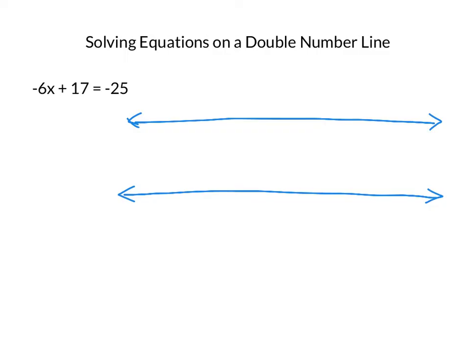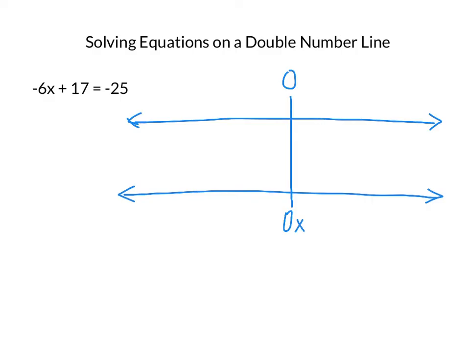Also, I'm going to be subtracting 17, so I don't want to put my 25 right here because then I'm going to have to go that way another 17. And then I'm going to have to take the opposite because the negative means opposite. So I do have to think ahead as I create the number line. I'm going to put 0 slightly off to the right. Maybe I shouldn't have done that. Maybe I should have stuck it right in the middle. Well, I'm going to go with this and see how it goes.